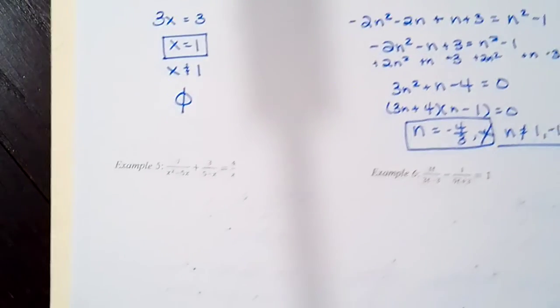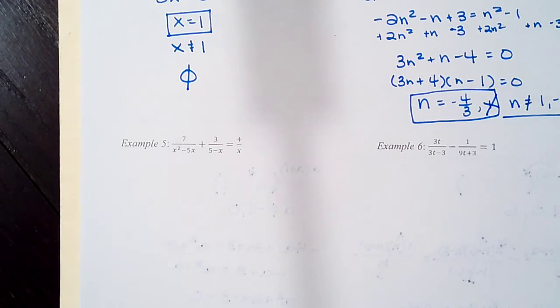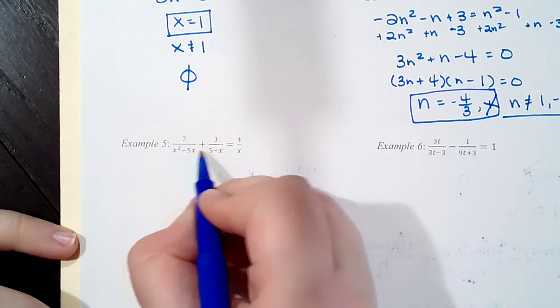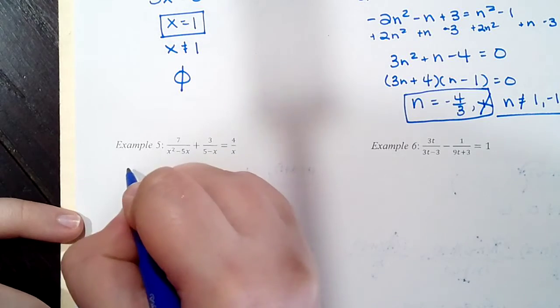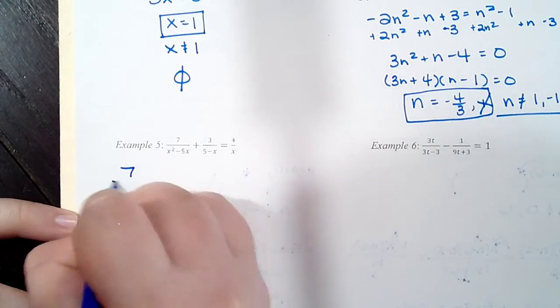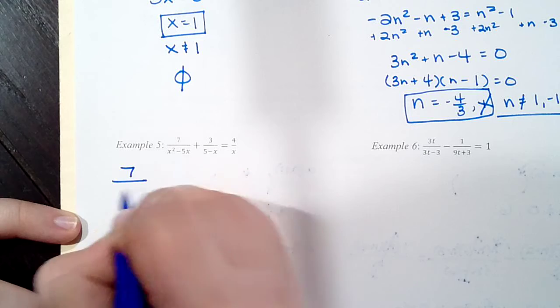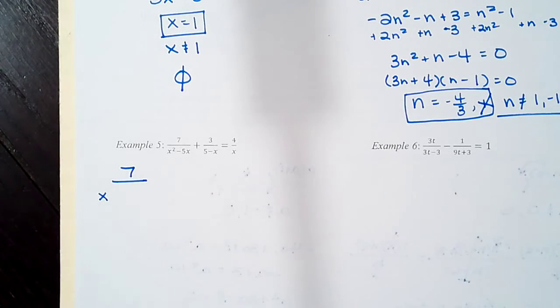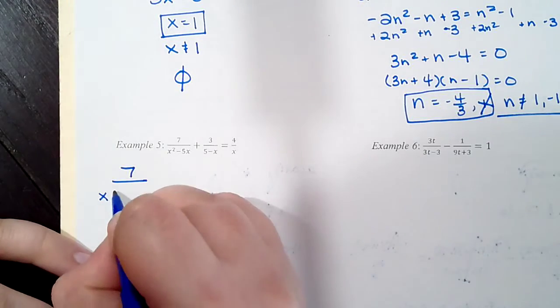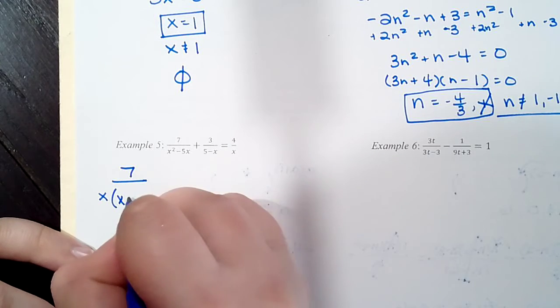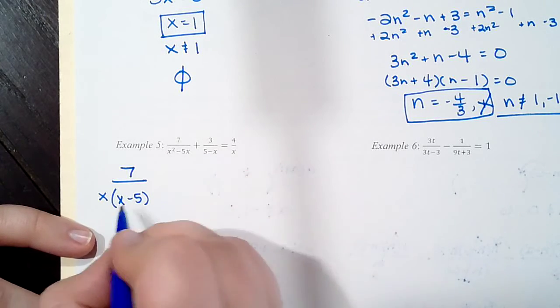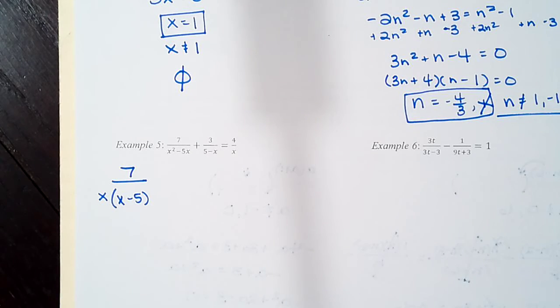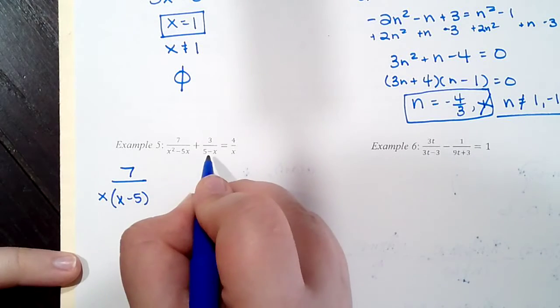All right, keep going here with example 5. Again, I want to simplify this, actually all of the denominators, to see if I can make them look a little bit nicer. I see a GCF, so I'm going to factor out an x. I'm left with x minus 5. Notice 5 minus x and x minus 5 are not the same thing, as we have previously discussed.